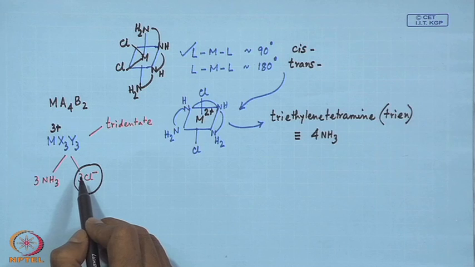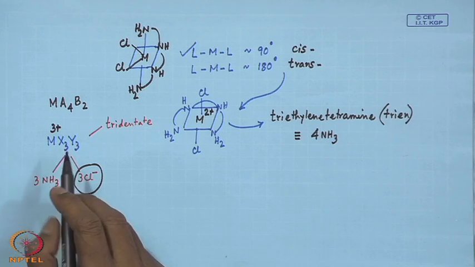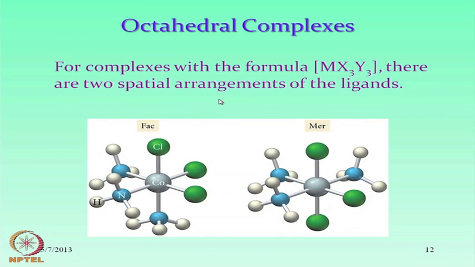So, whatever geometrical isomerism we will be talking about is due to this arrangement around a small cationic species which is trivalent. So, when the formula is X3Y3 type, there are again 2 spatial arrangements of the ligands. So, we can have 2 possibilities. Critically, if we see the 2 different geometric arrangements, in one particular arrangement the green spheres are the chloride groups and these are the ammonia groups. So, it is basically the corresponding species which we were talking about, the hexaammine cobalt(III) chloride.